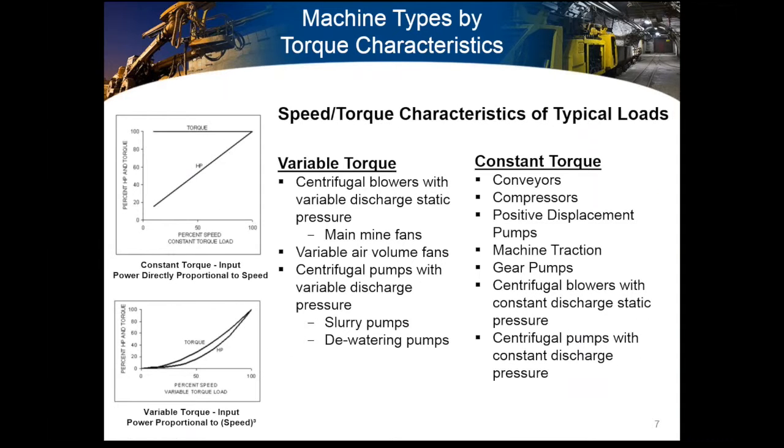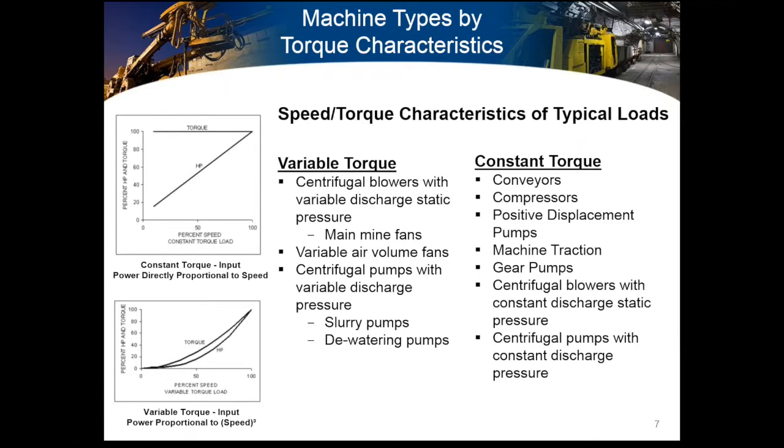Now, we talked a little bit about speed and torque, but let's look at a practical use and types of applications that you would see in mines. First is a variable torque type of device. Most commonly, this would be centrifugal blowers or centrifugal pumps, and as you can see in the lower left hand, they follow the affinity curve of horsepower required is a cube of the speed, torque required is a square of the speed, and this does lend itself for significant energy savings as you vary the speed down, and we'll do a specific application of that.